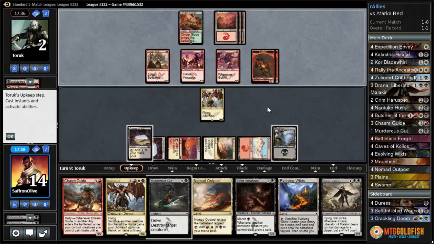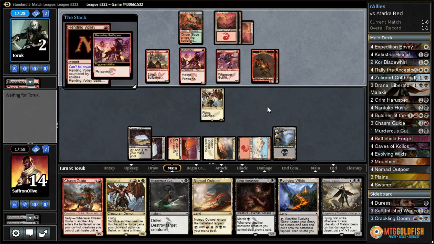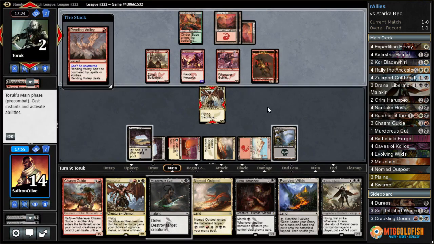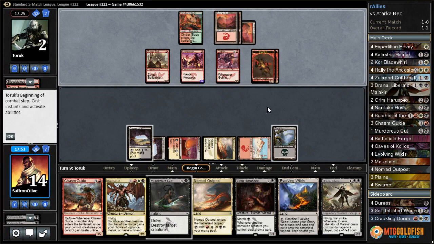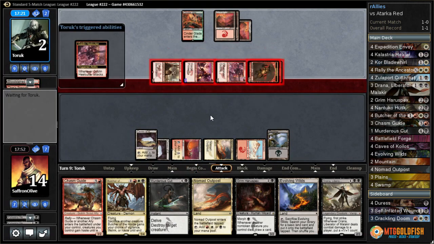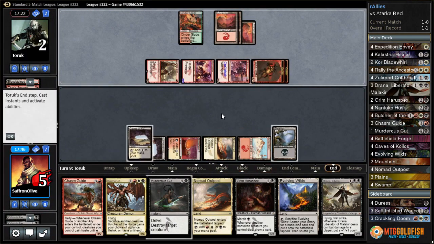This game's either gonna, someone's gonna win in the next turn. I think this gives us our best shot, though, by leaving up the Murderous Cut. Opponent goes with Rending Volley to kill our Butcher of the Horde. That's bad news. Swings with everything. 3, 4, 5, 6, 7, 8, 9. I guess we just take 9.